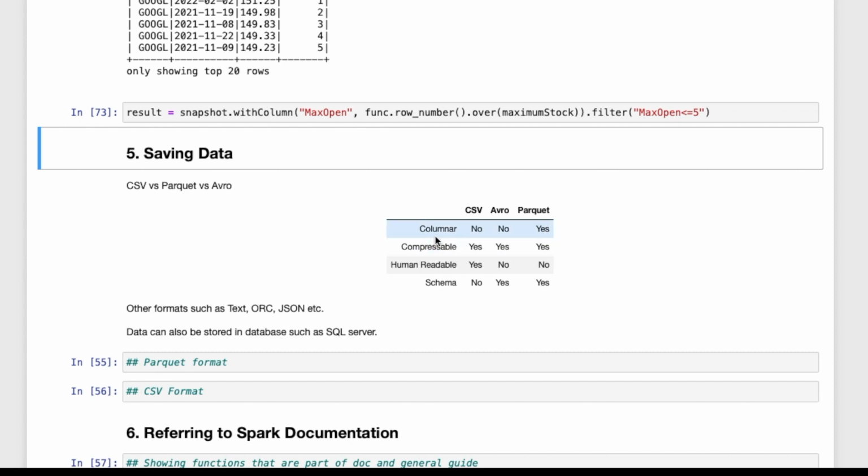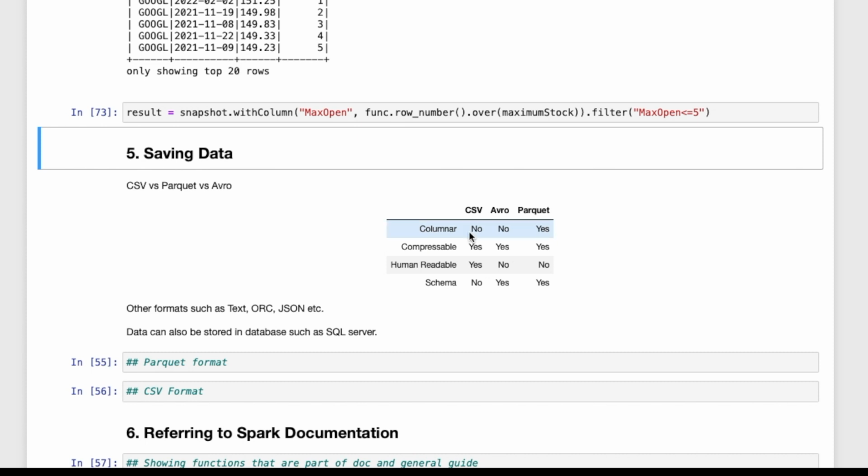So columnar, what do we mean by columnar over here? Columnar means can you read one single column from the stored data, right? This allows you to say that I only want to read, like, 5 or 10 columns from the data set that I've stored. And if the data is stored in columnar format, then you would be able to read exactly those 5 or 10 columns that you're requesting without reading the entire data set, right?